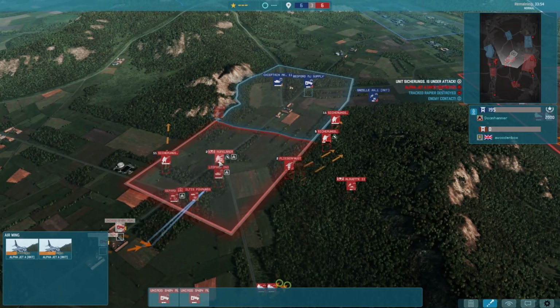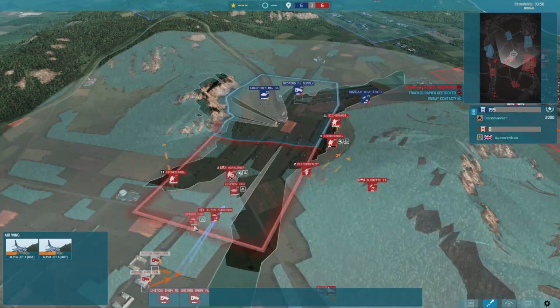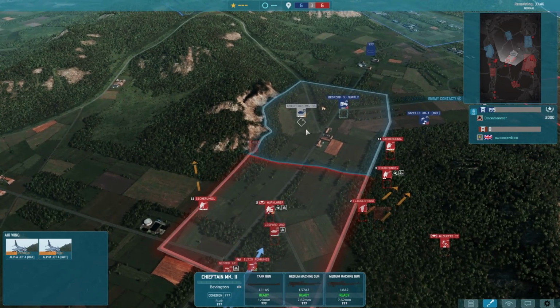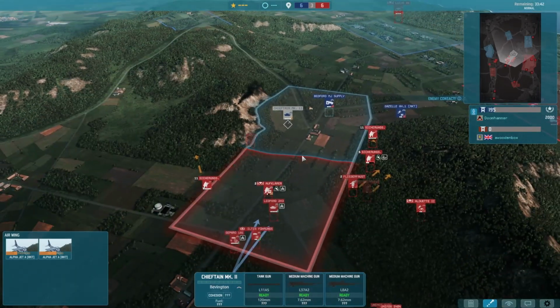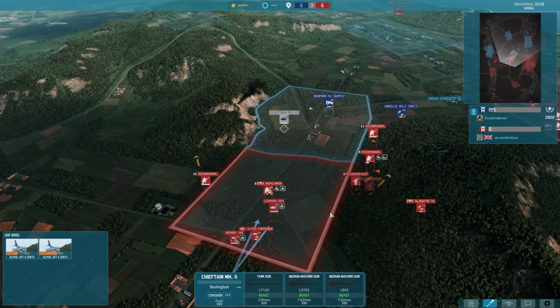Got some supply coming in, so I can get my Alpha Clara up to full health and being a bit more aggressive with that. But you see again, pushing the Chieftains across the open. I can see what's going on, I know he's got that. And I don't think he can actually see that I've got this Leopard 2A3 here.